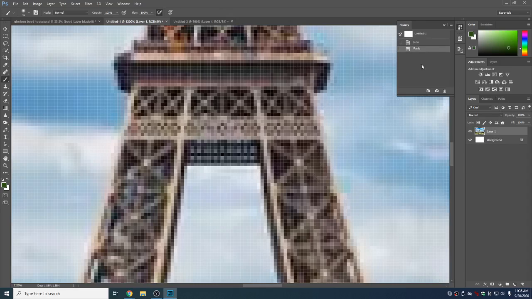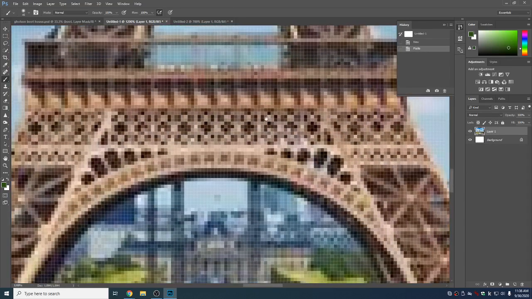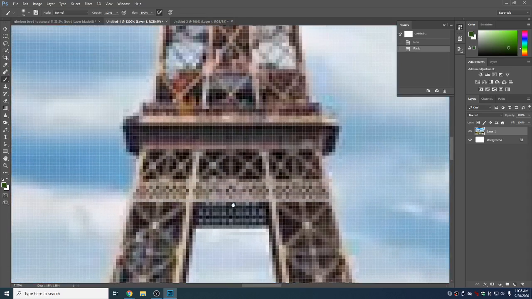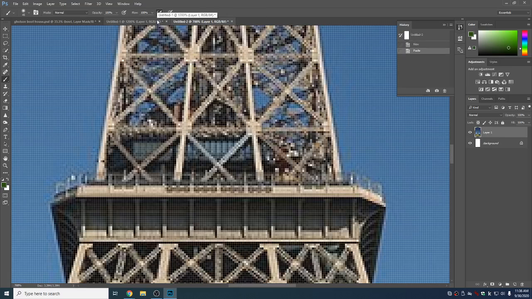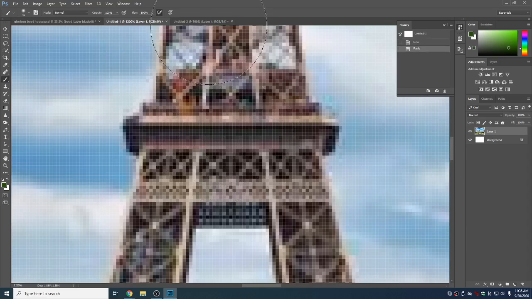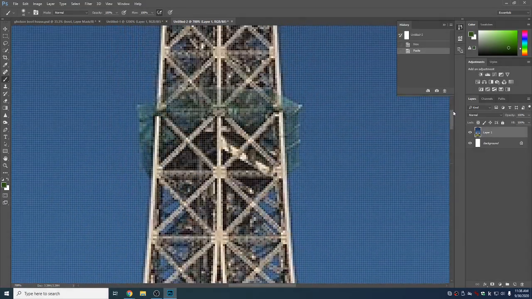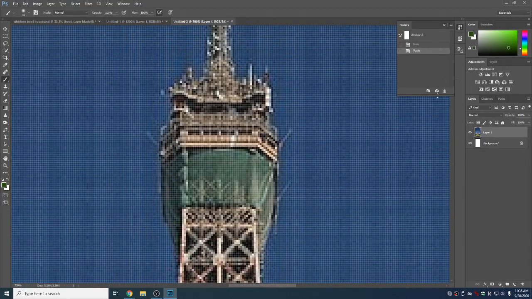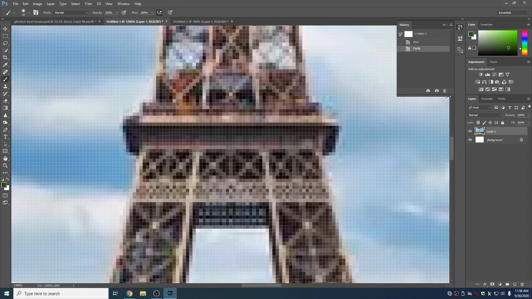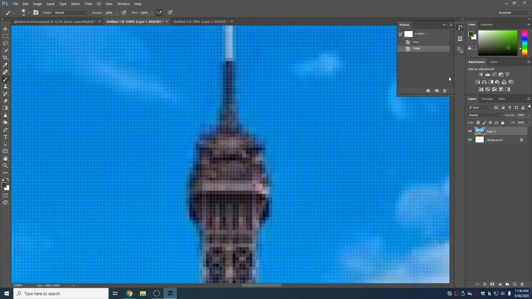I go back to this one, and I don't even know where that is. Is that here? That's right there. That's the same spot in the Eiffel Tower. So that's the difference between low resolution and high resolution. This one has about 5 times more data, 5 times more detail than the other one. You can look up here and actually see individual antennas sticking off, and we go up on this one, and you don't see any of that stuff. There's just not enough resolution there.